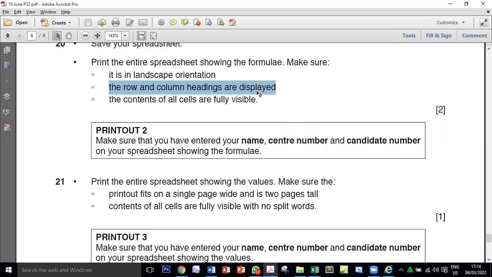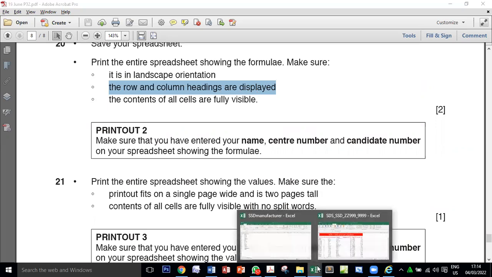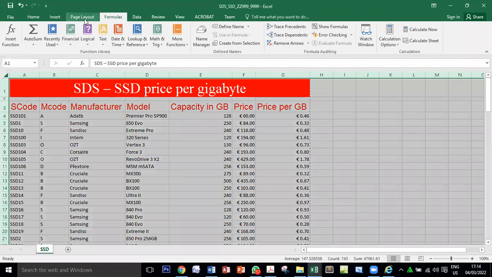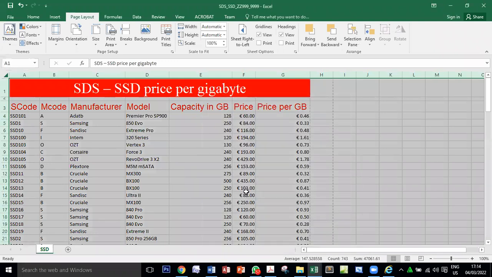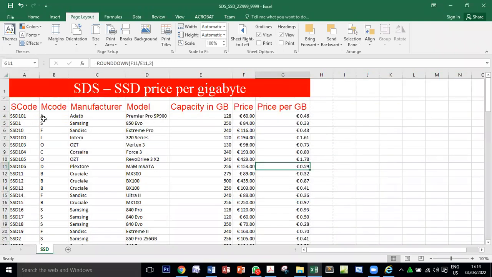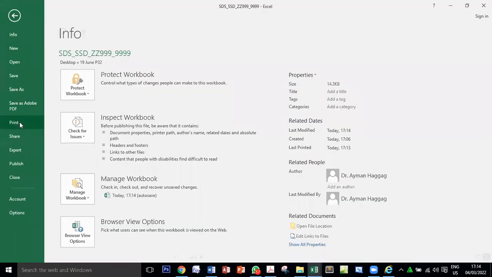Row and column headings are essential with formulae to know which cell divided by what cell. So page layout, print titles, I will cancel this. Let us see how it will print.